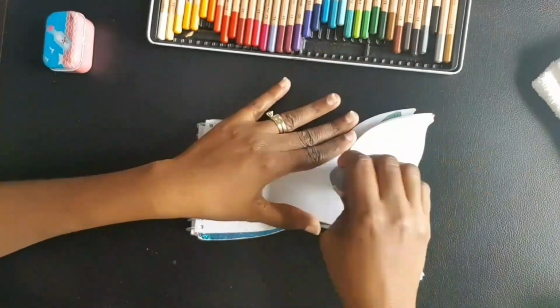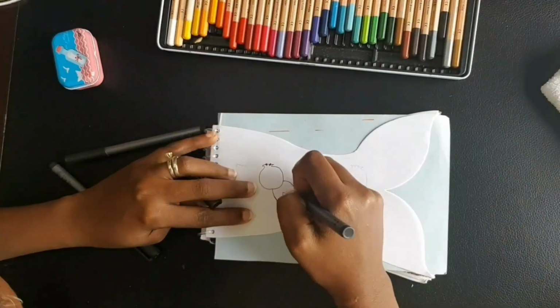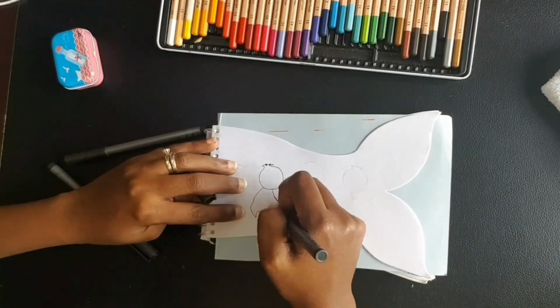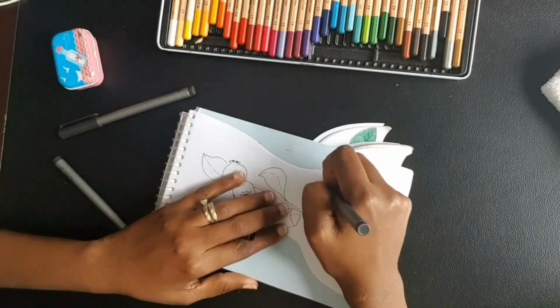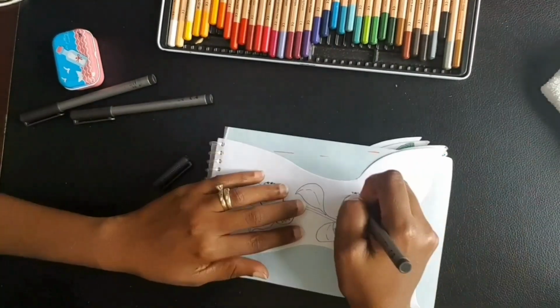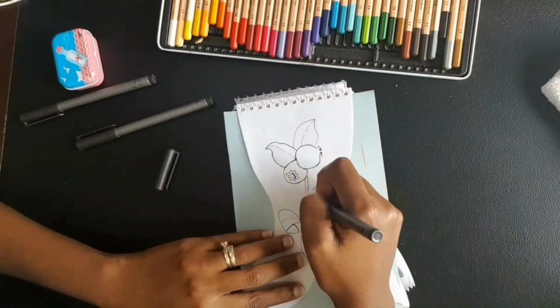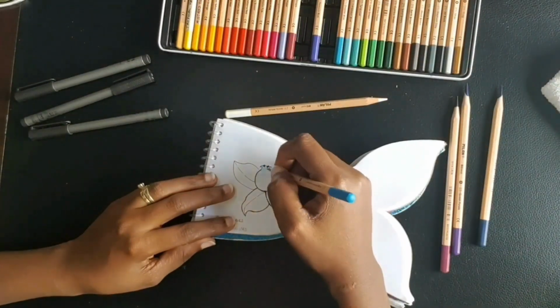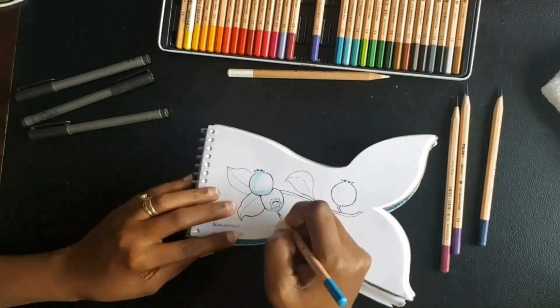As you can see, I'm now using my kneadable eraser and going in with the fine liner. I purposefully used a 02 fine liner for this, and then I'll be going over it again with a 0.8 fine liner. Here I'm trying to actually show my highlights and my shadows. I'm darkening and thickening some of those lines, and now I'm going in with my blue for the blueberry.